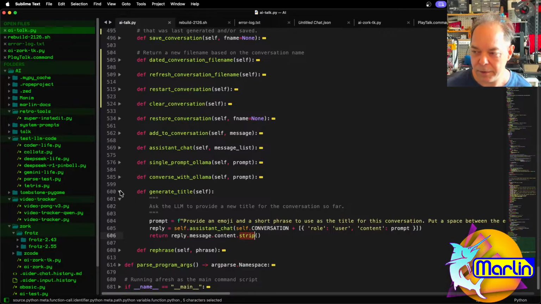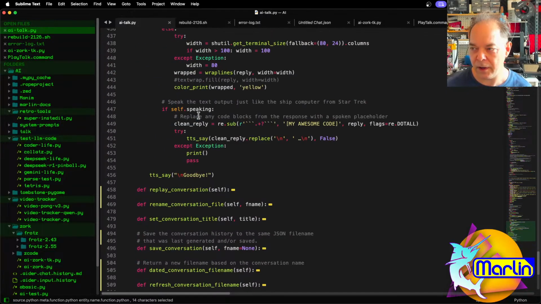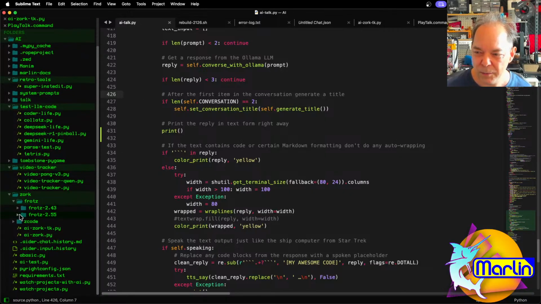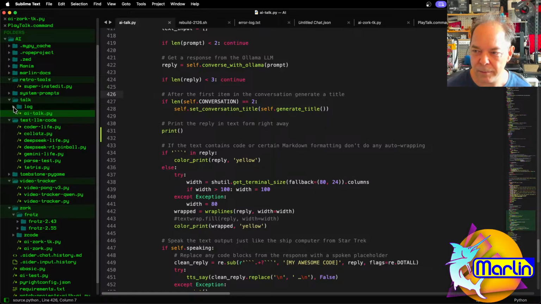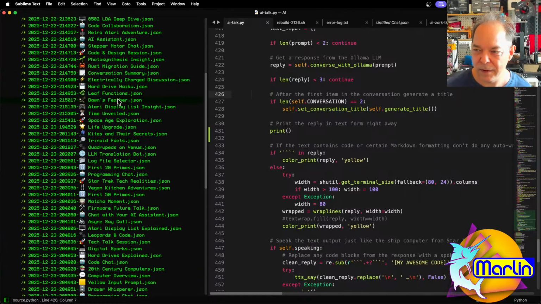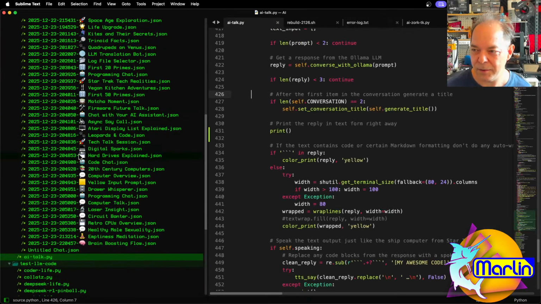So yeah, pretty cool. That returns a title, and that is now the title of the conversation from that point forward. It also renames the conversation file and stuff. So pretty cool. It's been working pretty well. I've been having fun with it. It keeps a log of all the conversations, and they're all in JSON format, but in general, they're pretty readable.